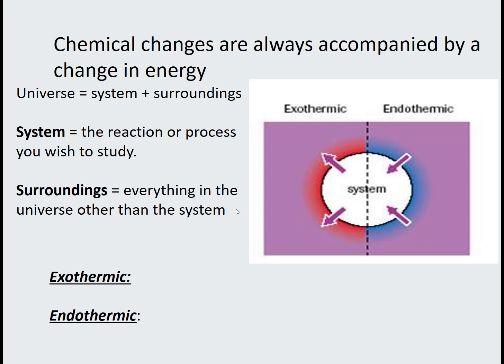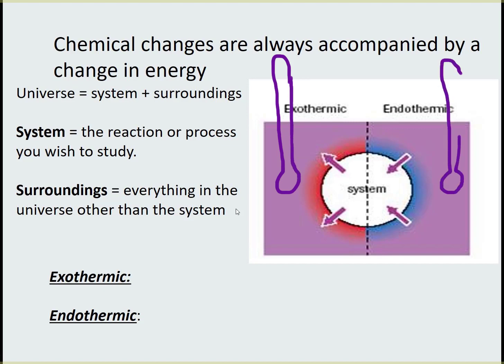So, as I mentioned before, we're looking at a system, or a chemical reaction, and we're looking at those surroundings to tell us what is going on in that chemical reaction. We actually can't measure the chemical reaction's temperature change directly. Instead, we're reliant on the surroundings around that chemical reaction. So I'm going to draw a little thermometer here representing that I can measure the temperature of my surroundings, and then that will give me a clue as to what is going on inside my system or my reaction.